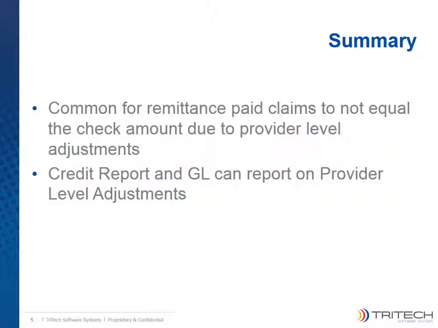The credit report can include provider level adjustments to simplify the daily monthly balancing as long as remittances containing those provider level adjustments were completely posted and are not left in a pending state or were manually set to a closed state. The optional General Ledger export can also include provider level adjustments to simplify the tracking of provider level adjustment liabilities in a General Ledger application.